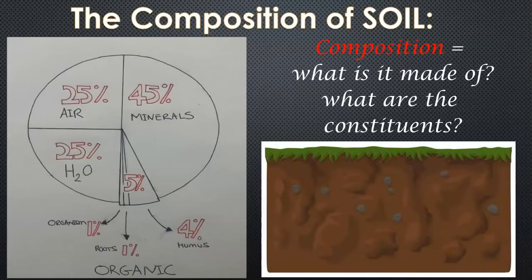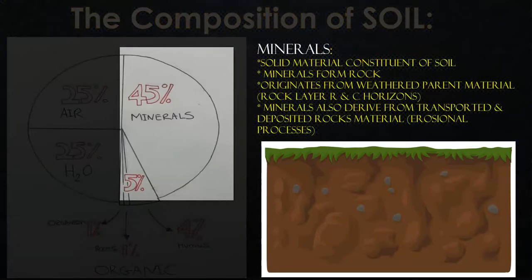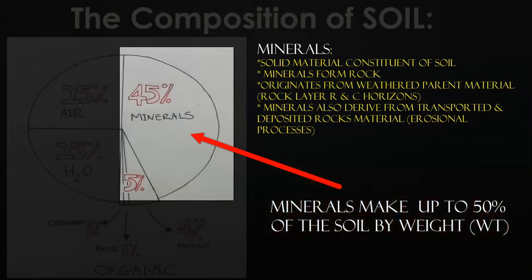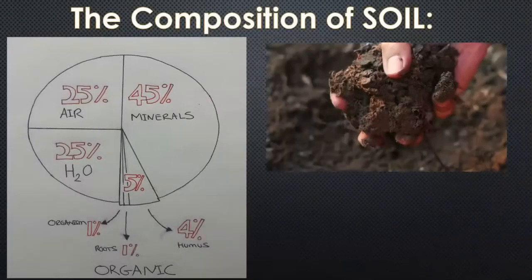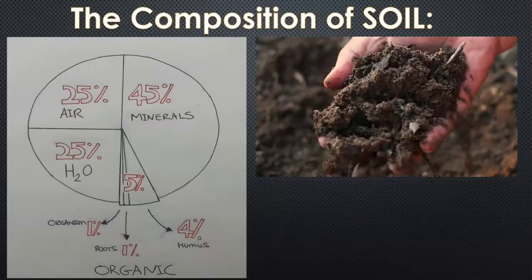So we've got this little pie chart here that's going to break down the percentage of what is in the soil. You can see you've got this large component which is minerals, around 45 to 50%. All these are averages, but they can change based on the soil type, the soil location and climate, but the generic numbers are presented here. So minerals can range between 45 and 50%.